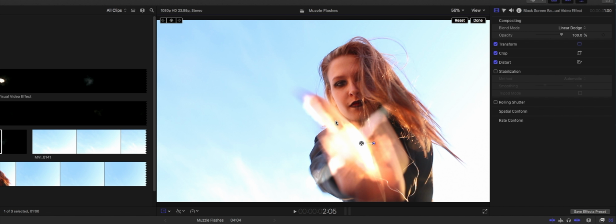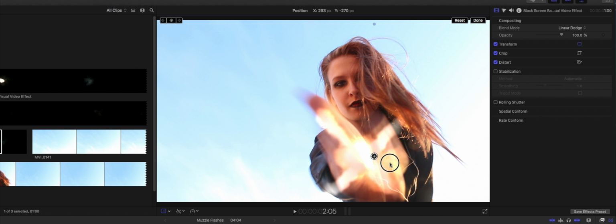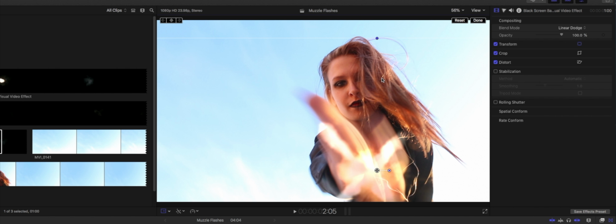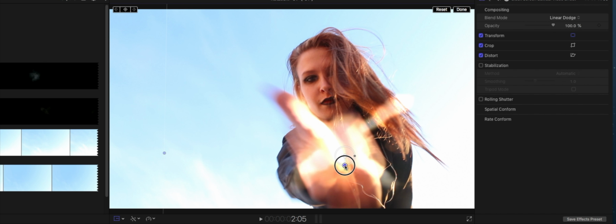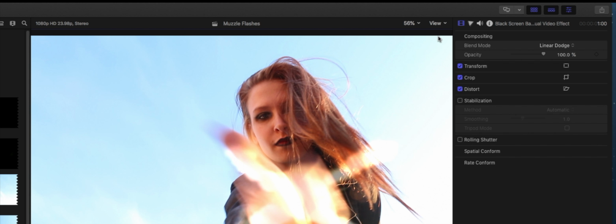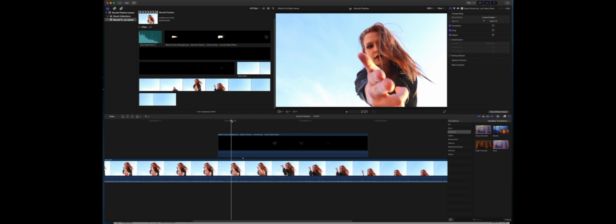Now the problem is I need to grab the edge, so you just keep moving this, and you can grab an edge up here to expand it even more, like that. And you can turn it, so it's very adjustable here. And you can also, again, grab here and pull to make it bigger. So we're going to place that there, right in front of the hand, hit done. We're going to play this for one to see how that looks.